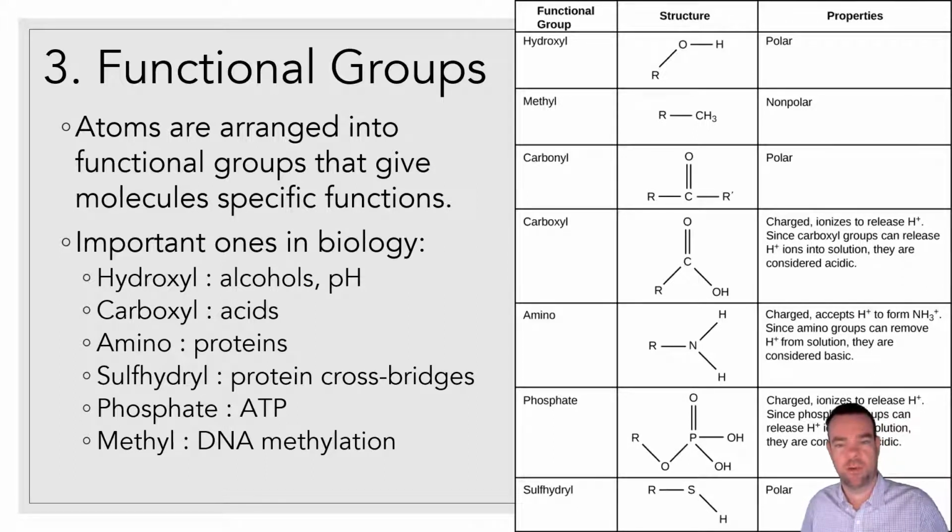Okay, we're going to ignore the carbonyl group and move on to carboxyl. So the carboxyl group, what you've got going on there is a double bonded carbon, and then you've got basically a hydroxyl group on there as well. But altogether, it's called a carboxyl group. And with the electrons from these oxygens, they're sucking the electrons in. The result is, again, this hydrogen becomes so positively charged that in a lot of cases, it will completely lose its electron to the oxygen. And when that happens, this is a hydrogen atom, it's just a proton with an electron. And when it loses that, what do you got?